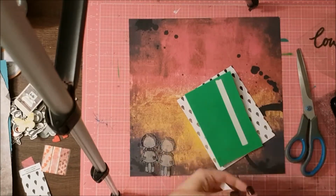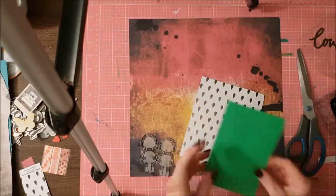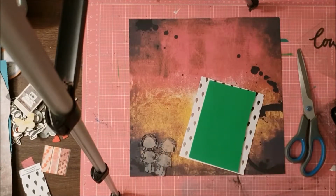Now, I do mount my photos, you can see, with some craft foam, just to bring it up off that darker background. I thought that would be a better idea.